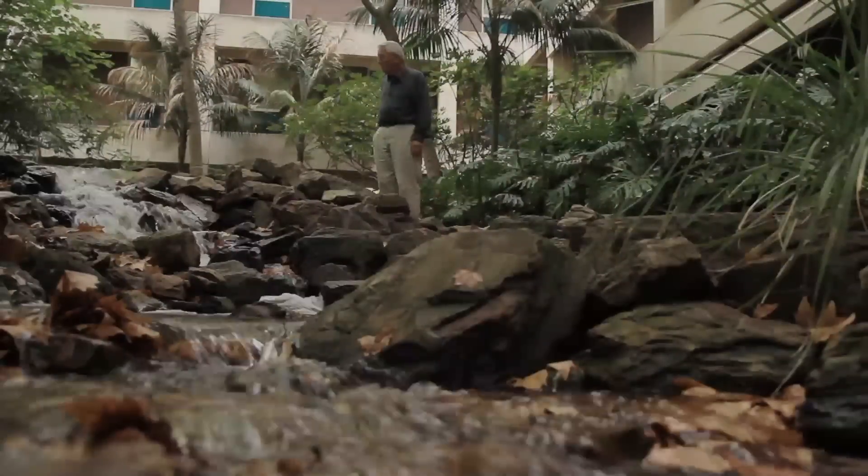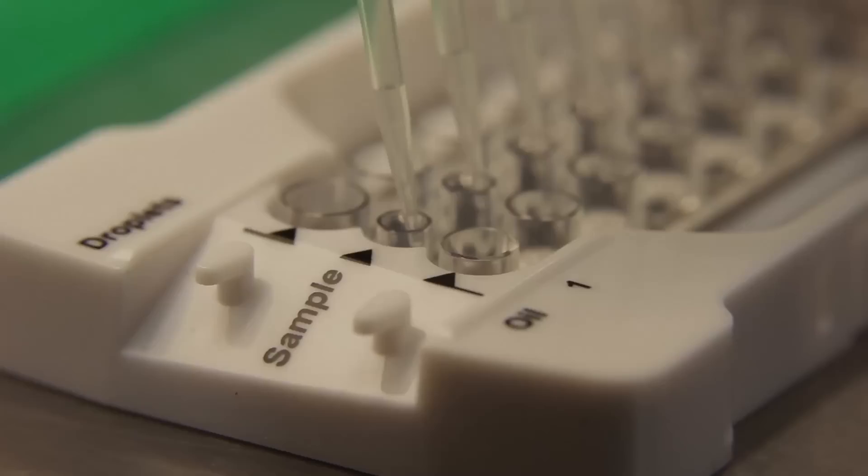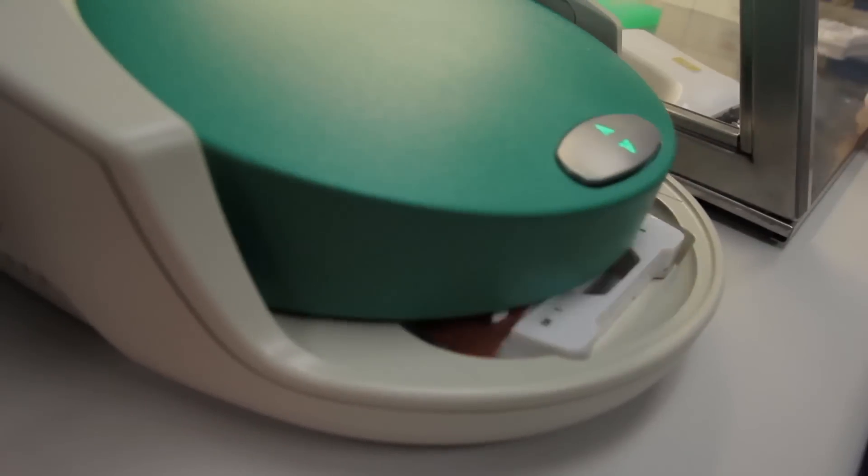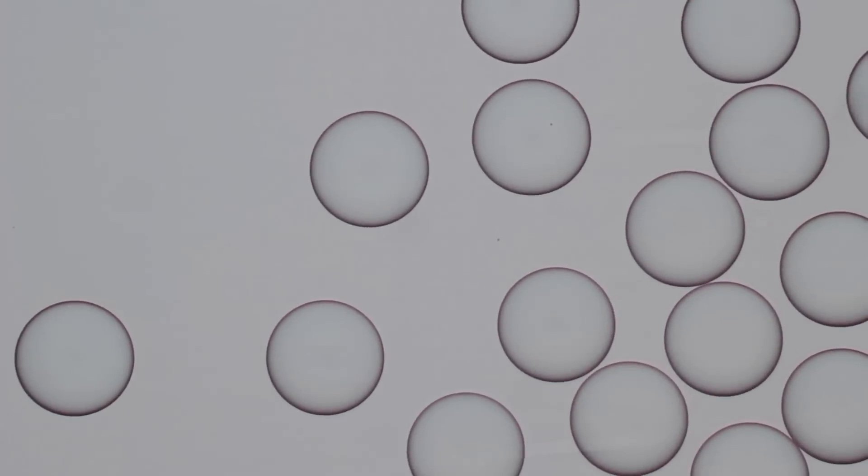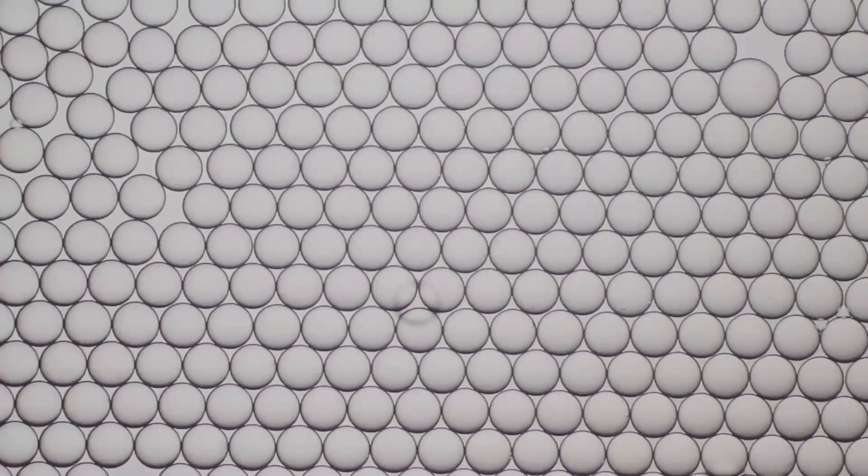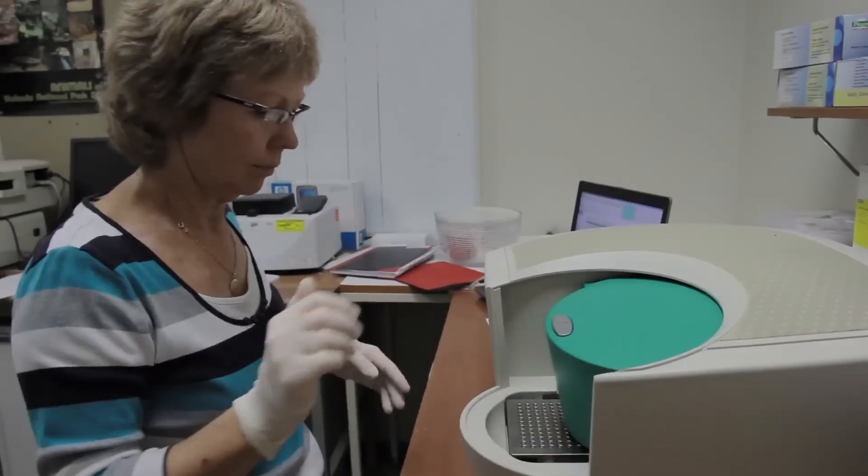The essence of Digital PCR is that you have to perform multiple replicates. Droplet Digital PCR enables you to do this, to produce the replicates. Each replicate is a droplet. You get 20,000 droplets set up in a few minutes and read in a short time.